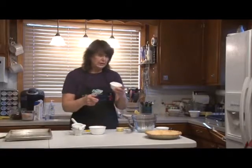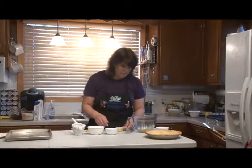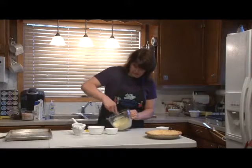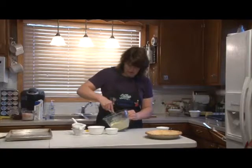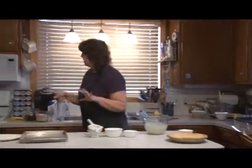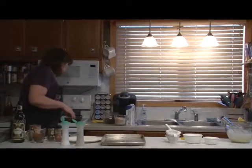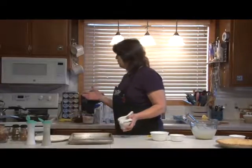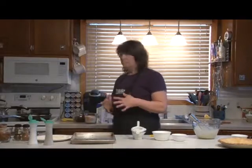I have 2 extra large egg yolks and 1/4 cup of cream. We're going to whisk that together. I'll set that aside. I have a saucepan on the stove with 2 tablespoons of butter, and I'll get that going. And then what we're going to do is take 1½ cups of long grain rice, and we're going to sear the rice a little bit before we start putting all the other ingredients together.